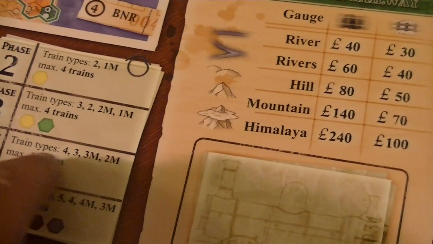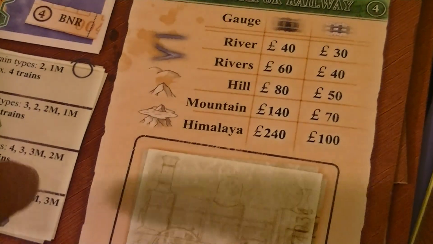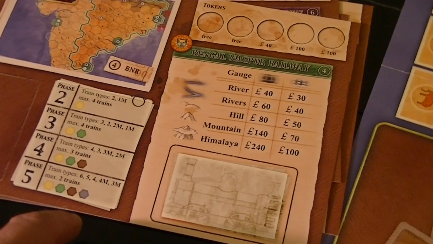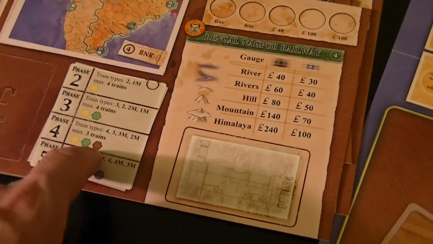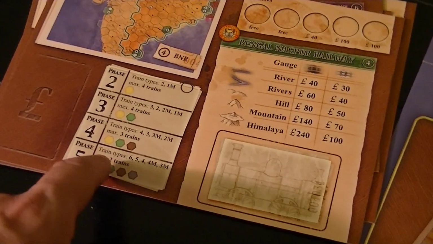The first 4 train is built. Look, the 2 trains and 1Ms all become obsolete. They rust. All 3 colors are available, but you're only allowed 3 different trains. When the first 5 train comes out, I'm sorry, not all 4 colors, 3 of the 4 colors, grays aren't available yet.